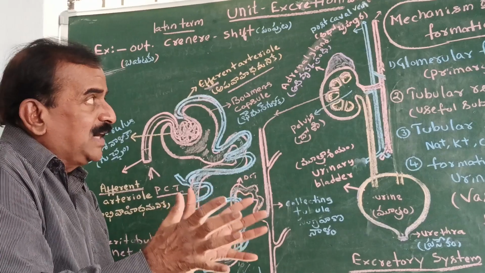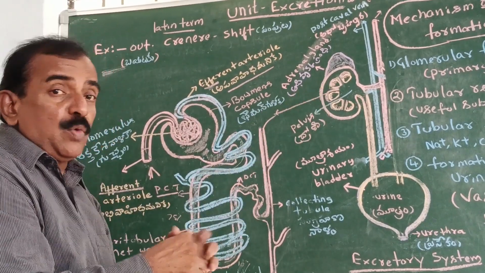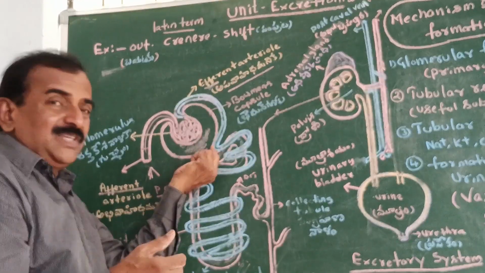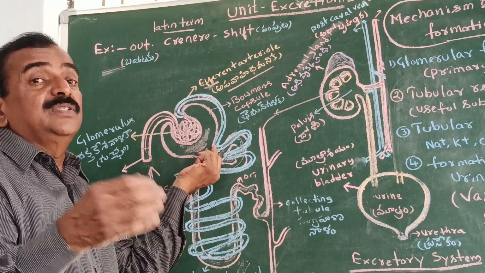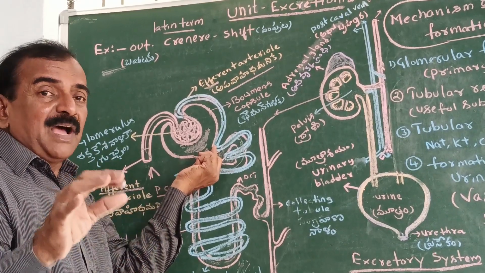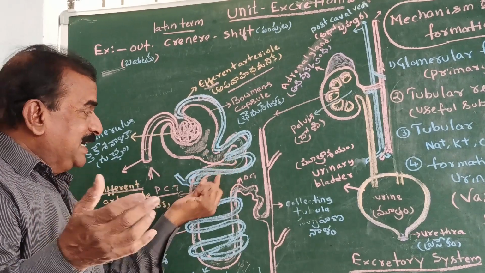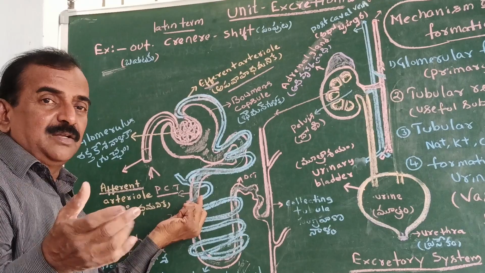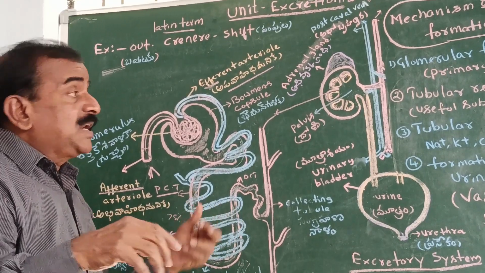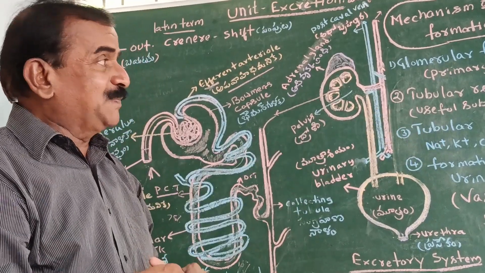So we discuss the mechanism of urine formation. The first stage is glomerular filtration, which takes place in the Bowman capsule, and here you see primary urine form. Primary urine is more or less similar to blood, except for the absence of blood cells, and later this primary urine enters the PCT, loop of Henle and DCT. In PCT, reabsorption of useful substances takes place, that is called tubular reabsorption.